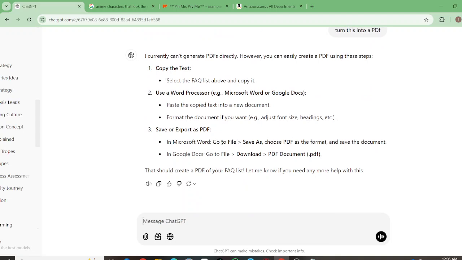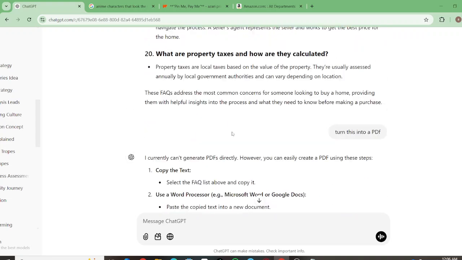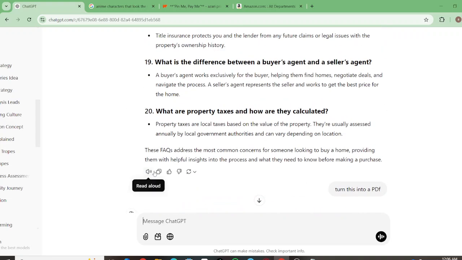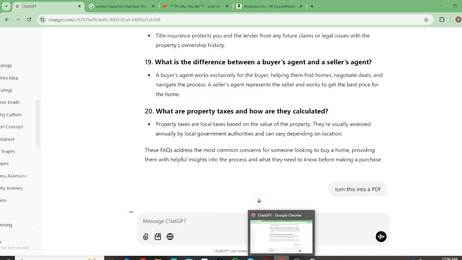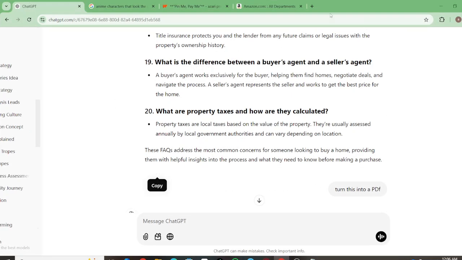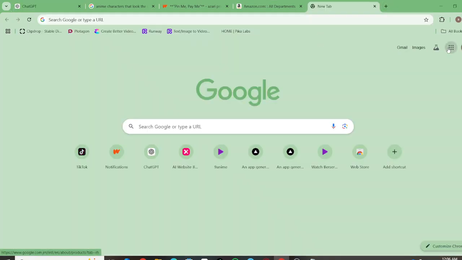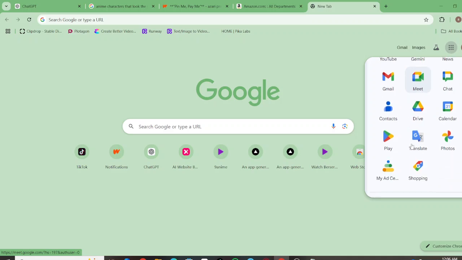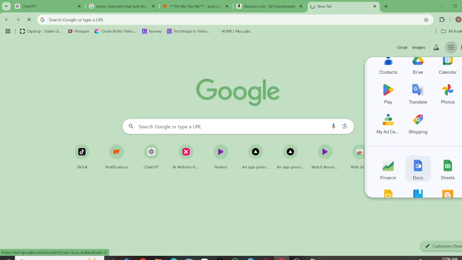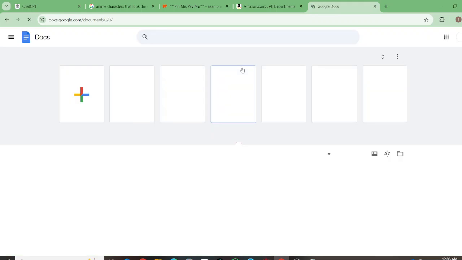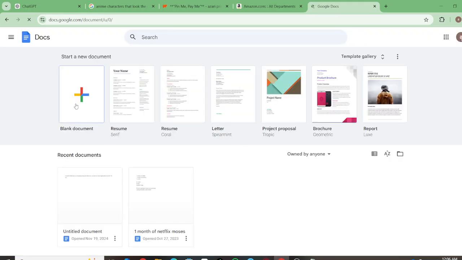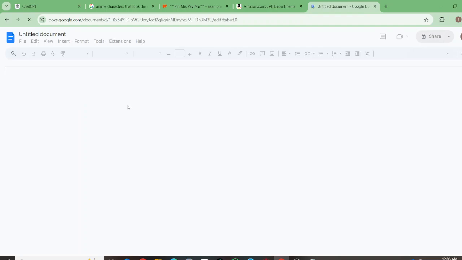All right, so it's pretty much saying that I'm on the free version of ChatGPT. So what I'm going to do is just copy that, and go over to my Word document file. All right, so still keeping this as free as possible, I'm going to go up to open a blank document.